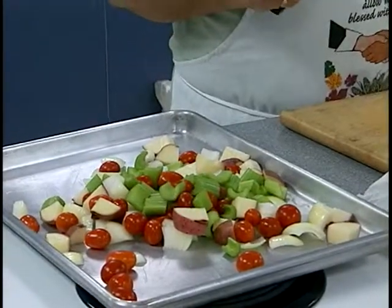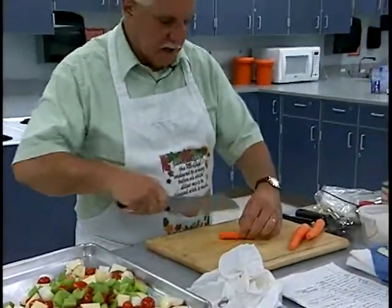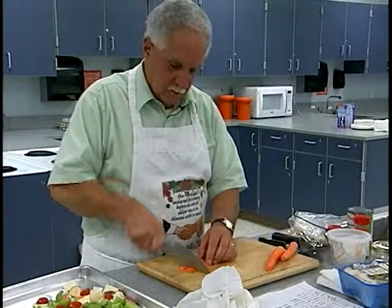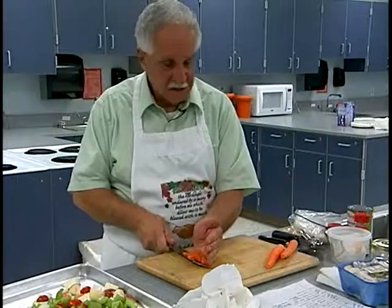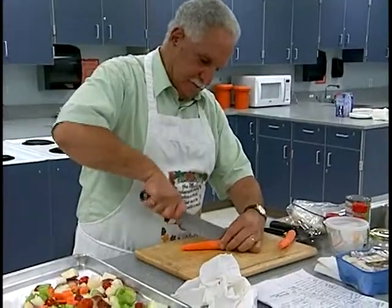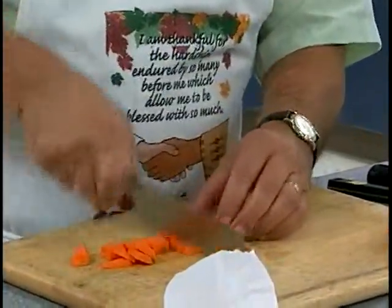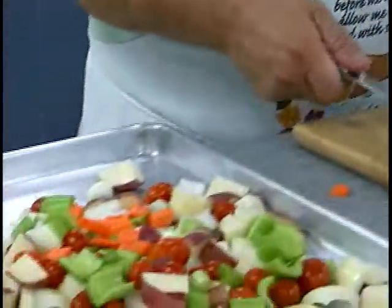Okay, what I'm going to do, like these skinny little parts of the carrot, I'm just going to cut like that. The rest of them I'm going to cut in half and make like half moons. The carrots will probably be the thing that take the longest to cook. But I don't like mushy carrots, so that's okay. Get those on a pan.